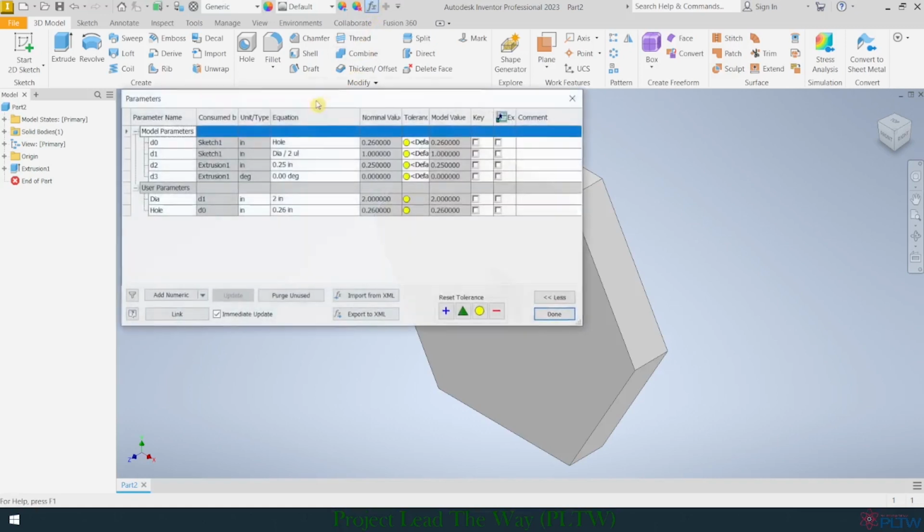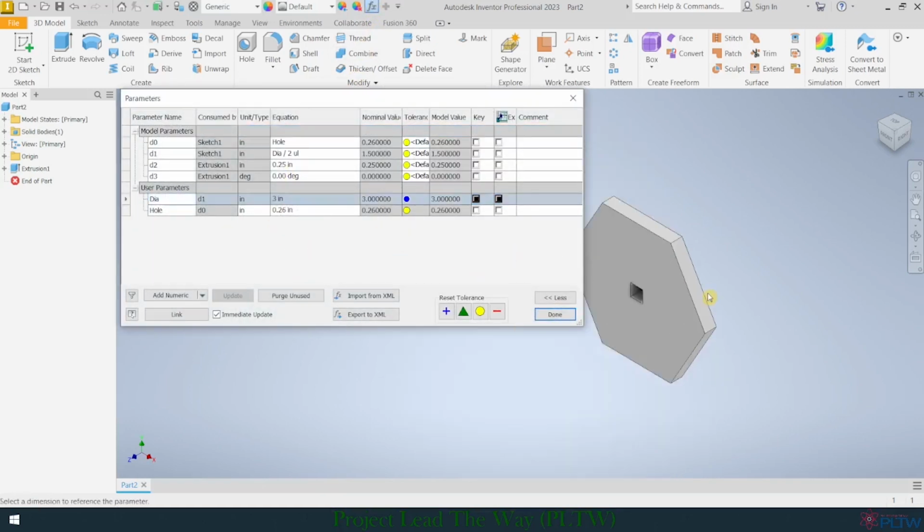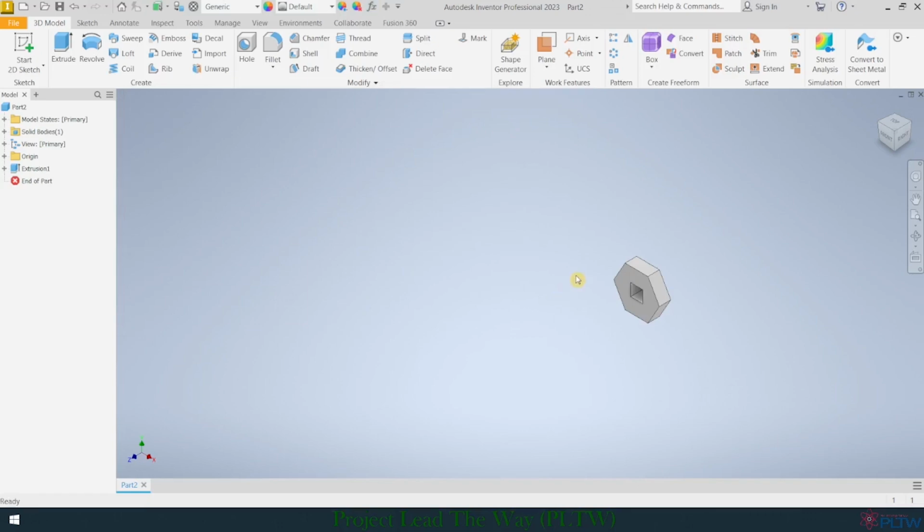But I can also go back and I can change it to 3 and see what that's going to look like. Maybe that's too big. I can go back to 1. I can even change it to 1.5. So you can play around. This makes it very easy when you're making your automata to make quick adjustments to your cams to fit the automata that you're making. So that's how you make the regular hexagon cam in Autodesk Inventor.